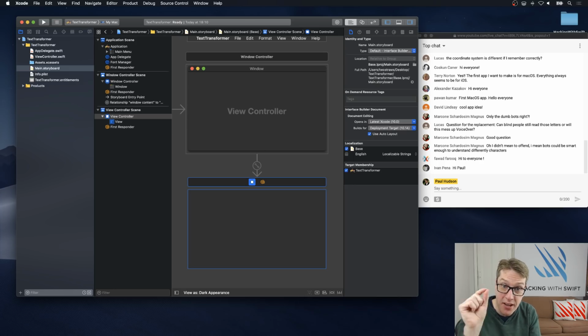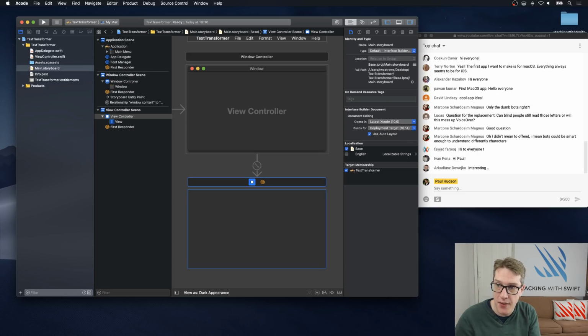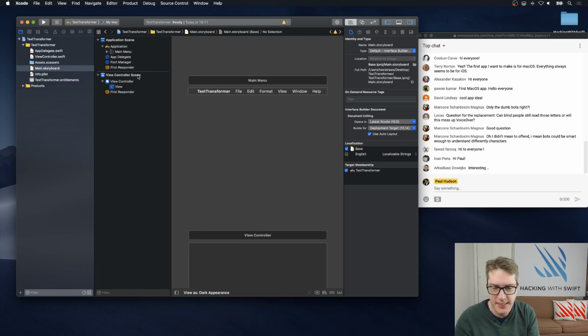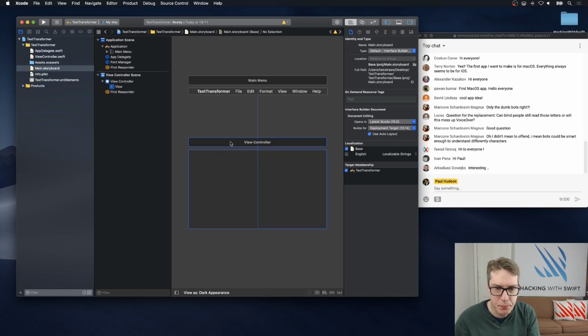We want to have a menu bar application up in this bar in the top corner, where you can see OBS and Tunnelbear and stuff up here. I want to put it up there. So I'm going to go ahead and select this window controller in the document outline here and just delete it all. Get rid of the whole thing. We don't need windows here. Instead, we just want this view controller.